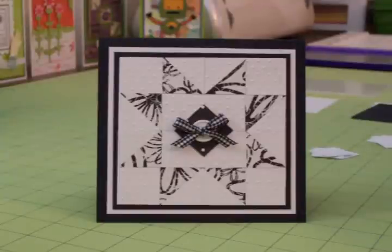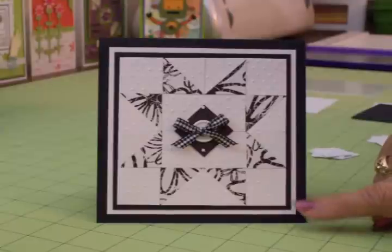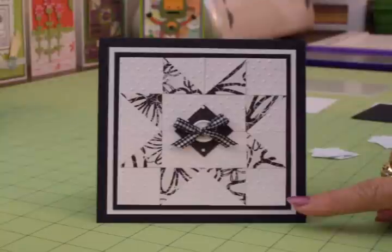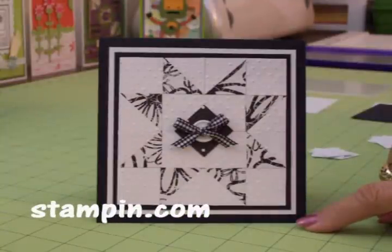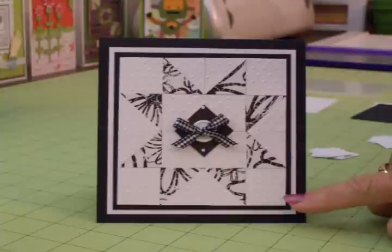I have another example of paper quilting for you on this 5x5 inch square card. It's all done in black and white. I think that gives a very dramatic look, and this is called the star pattern. And I went to stamping.com under their paper quilting and found this pattern, and there's a few others there that I want to try, and I just think it turned out really pretty in the black and white.